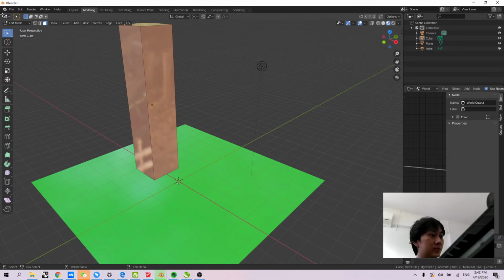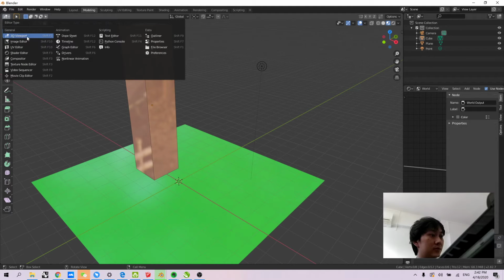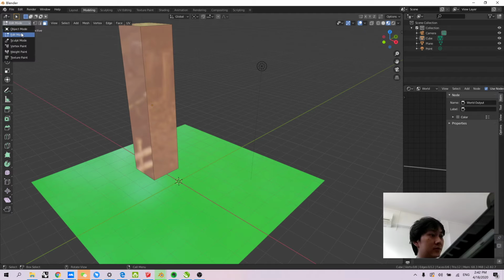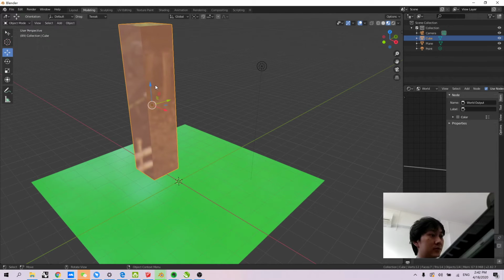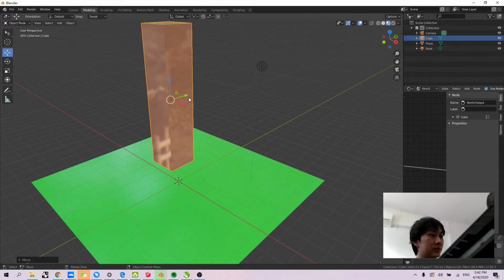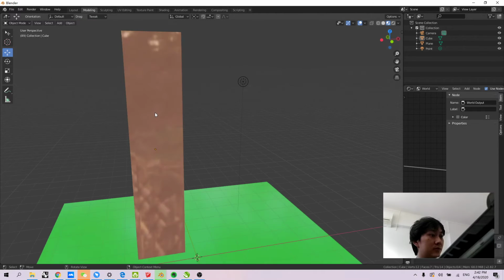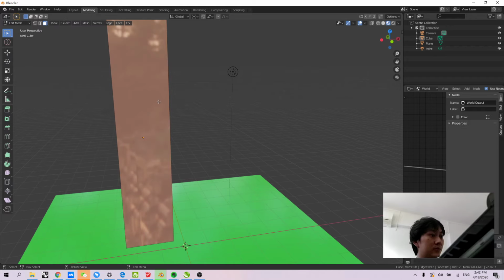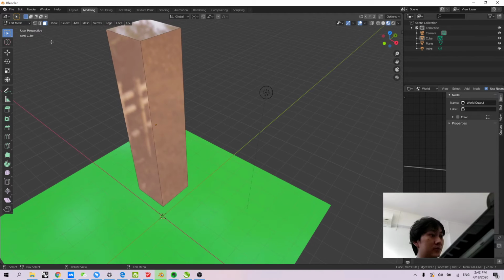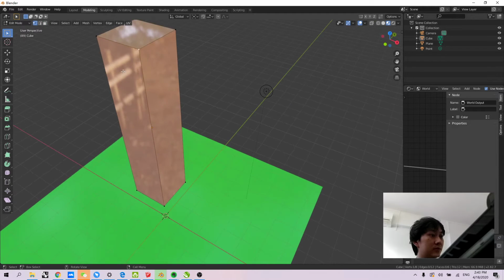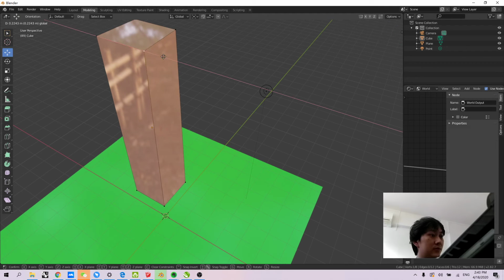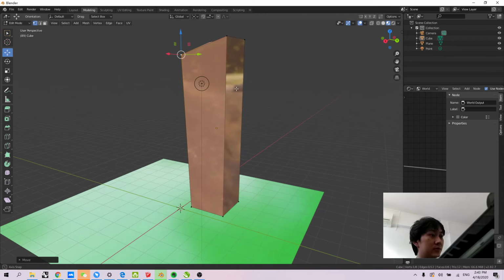On this corner is the 3D viewport. Under here there's edit mode and object mode. Object mode is basically where you just click and move an object. But let's say I want to edit this thing here, I need to go to edit mode. Now you can select point, line and face. For example, I press point, and then I can move this point around.